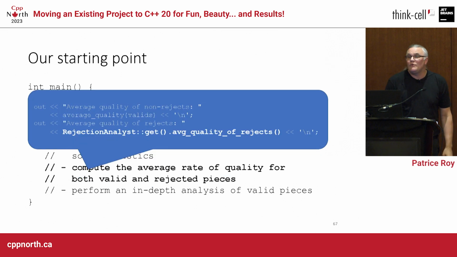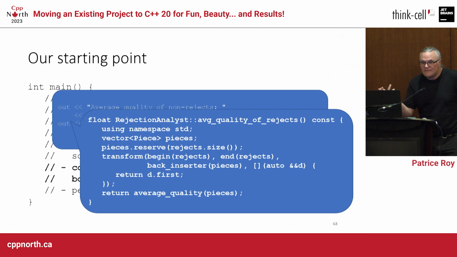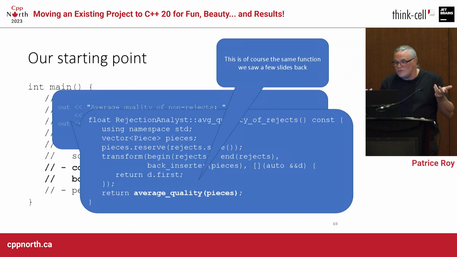And at the end, well, I'm going to wonder about the average quality of the rejects. Were they that bad? I kept them somewhere so I can compute things. So again, I'm going to take the rejects. But rejects, I have elements there where I have pairs that have the name of the reject and the quality of it. So I'm transforming my rejects into their qualities and then calling the same function to get the average quality that I got. Why not reuse the code I wrote?